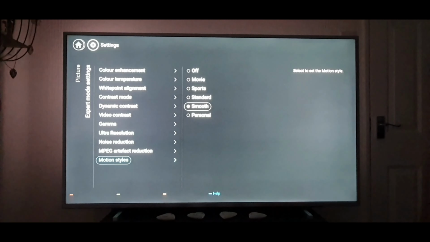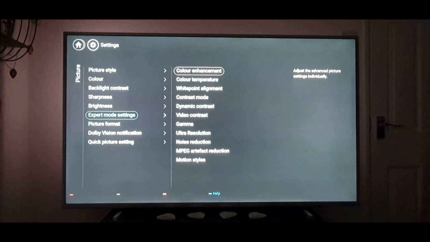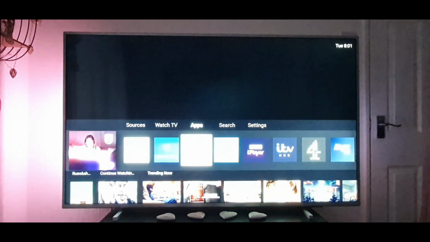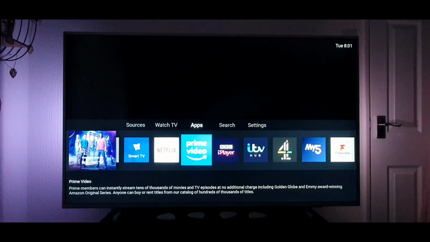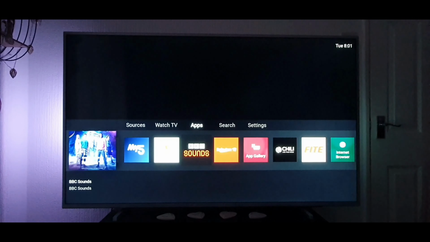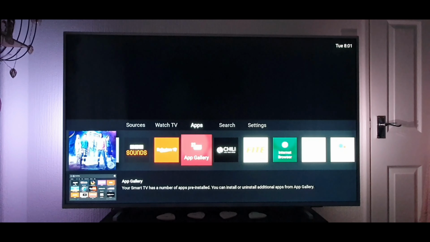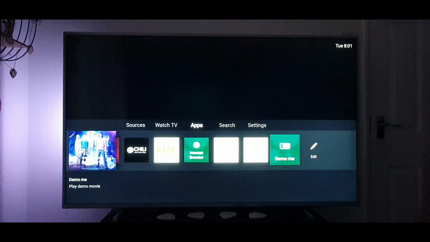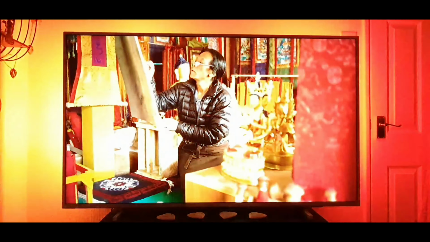So I'll do a demo on the Dolby Vision, because I found a little demo thing on the TV the other day. Press the home button again. There's a demo button here. You can have a little run through. Here we go. Demo me. I've only got one demo video. I think it's a standard Dolby Vision clip that's free to all, so to speak. A lot of people use this for their demos, so have a little look.